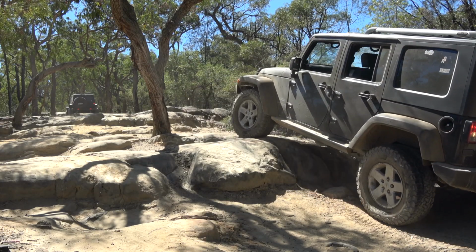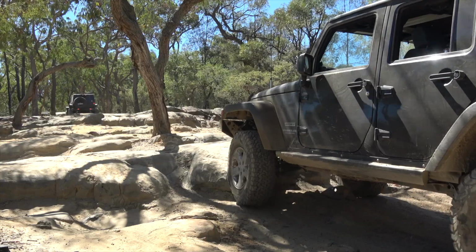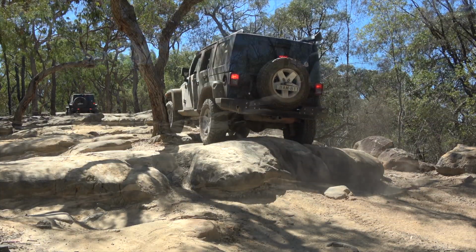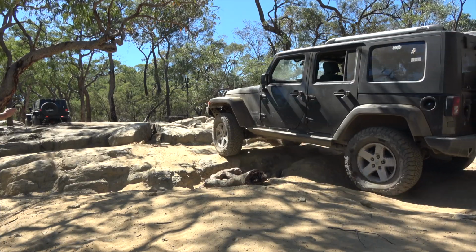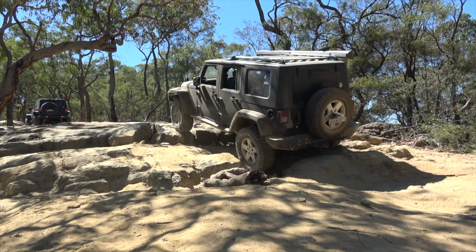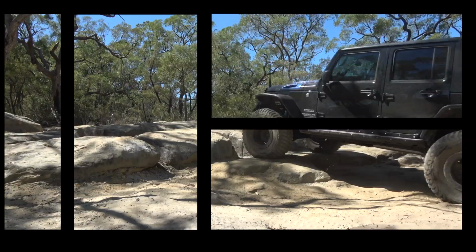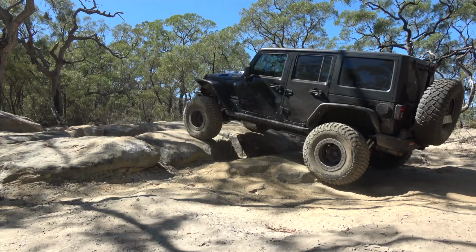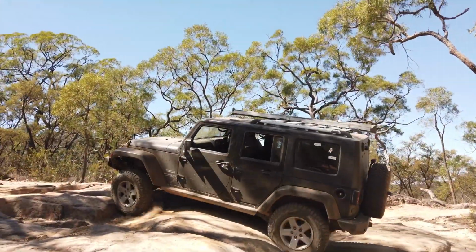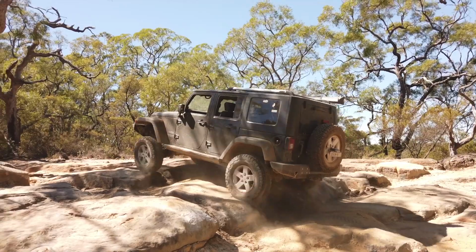Got to come further here to my side. You just got to be on that edge with your rear wheel. Then drive towards the tree, but just not into it. Straighten up. Yeah. Right hand down, right hand down. With a slightly different line and a bit more throttle, Mark made it up there too. Yes, nice.